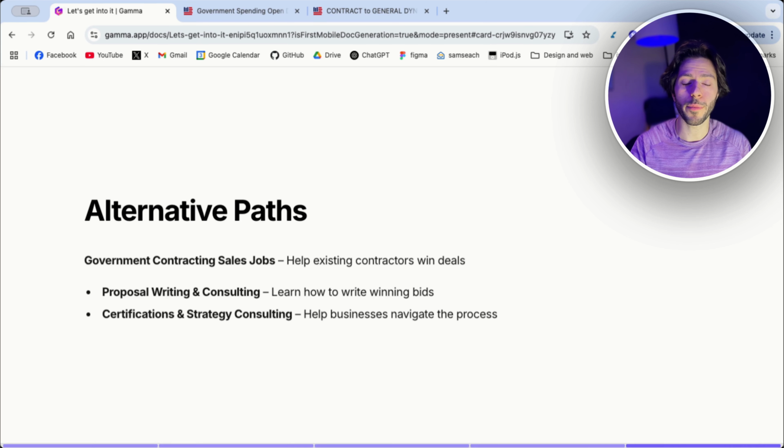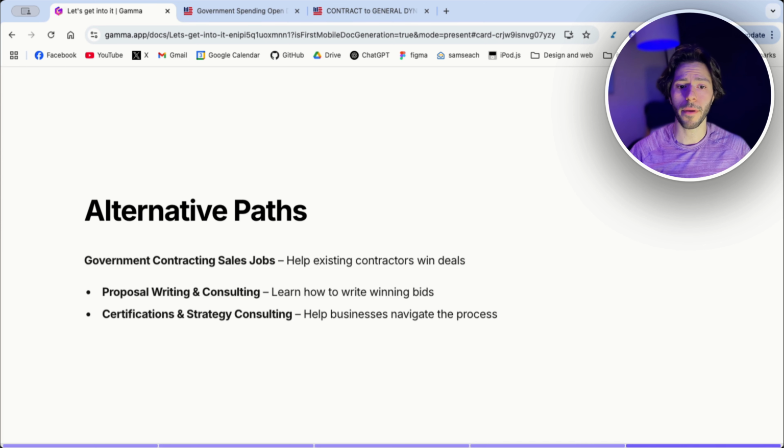There's also proposal writing and consulting, so you can become a consultant to a company if you have gained a lot of experience in government contracting, and if you have specific experience in one niche and another company found a contract, you might want to reach out and consult for them, or they will reach out to you as well, or write their proposal if you have experience in technical writing as well. Same thing goes for strategy consulting and certifications. Help businesses navigate the process, project manage the contract, and you can be the mover in a chess game.